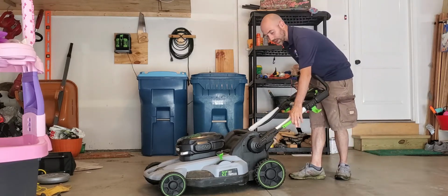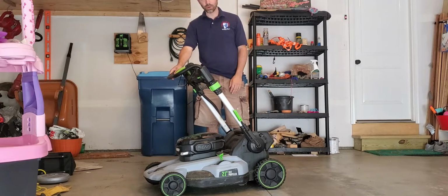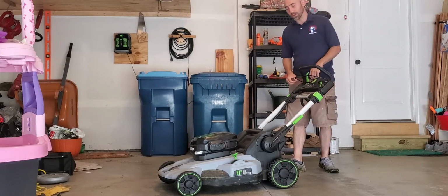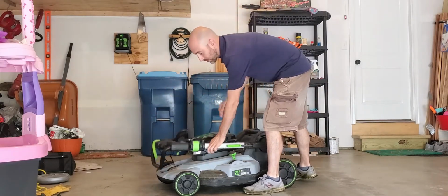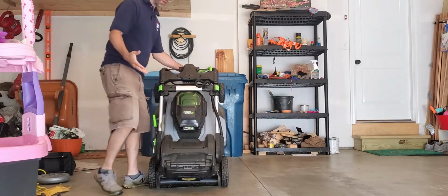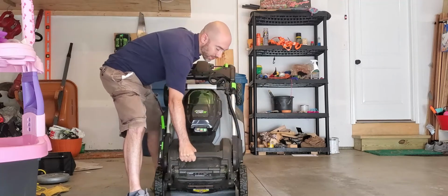I really like the storage capabilities. Push it in, and then snap it back, push this, and I just kind of leave it right about here when I store it. It's right in over there, so the cars can still pull in, and then all I have to do is pull it back out, and it's good to go. In the winter, I'm not cutting at all. Folds up nicely like that. It's not heavy or anything. I'm not a very strong guy, but you and I can pick it up pretty easily, throw it in a car, put it on a shelf if you need to.